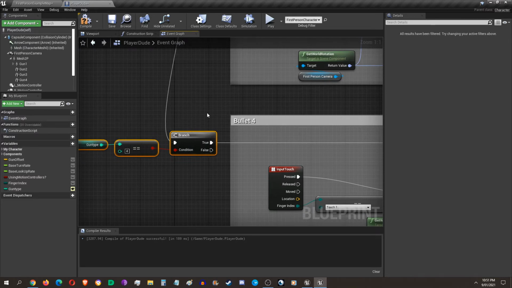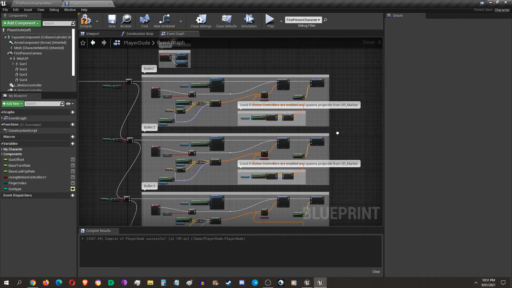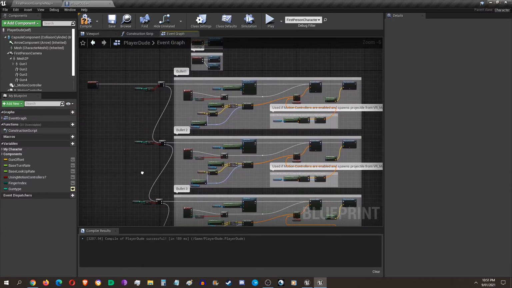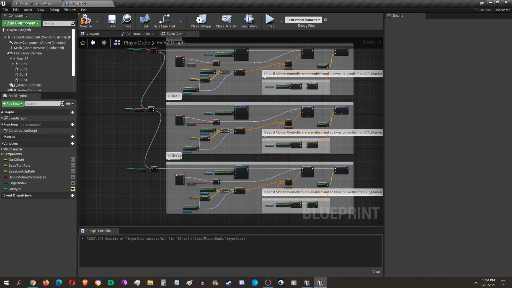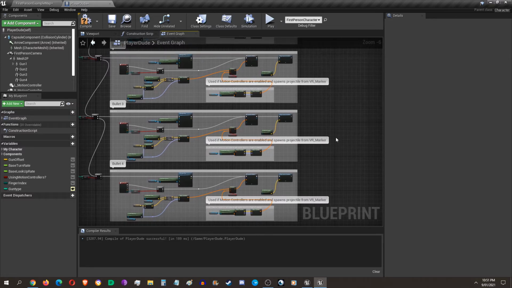Now if you wanted to have ammo and stuff, you could have bullets 1 and 2 use the same ammo, because you just do a script at the end like add ammo or subtract 1 from ammo and all that kind of stuff. This isn't going to be an ammo tutorial though. And bullets 3 and 4 could be another type of ammo for two different guns, like an automatic rifle clip, 7.62 millimeters, and then another bullet for the other guns, and you can just do some math at the end, discounting the bullet from the case.